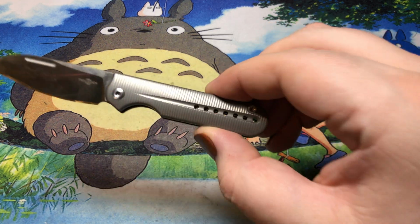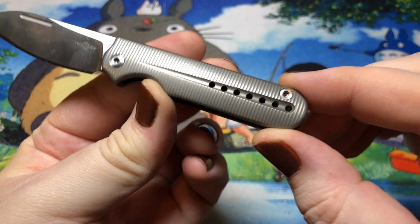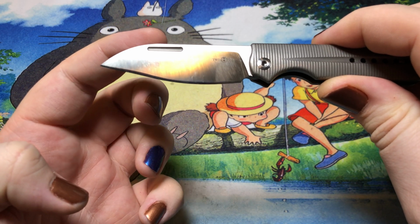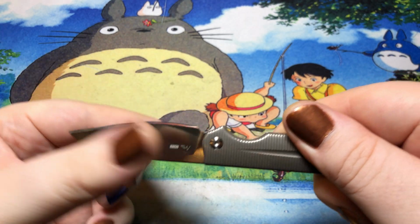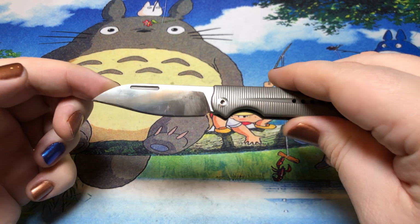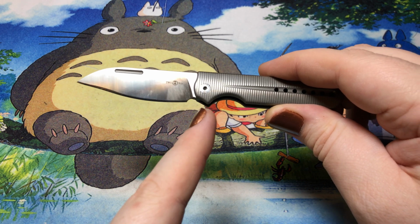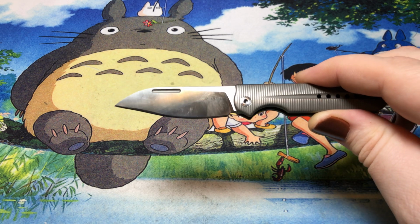So yeah, slip joint, we have a whole bunch of milling here on the titanium scales, and a whole bunch of holes going on there. The blade is pretty interesting. It seems like it might be a little dirty. Yeah, that's probably my fault. But this blade is basically all sorts of crazy. We have a whole bunch of belly at the front of it, and then we have kind of recurve going on there at the end.